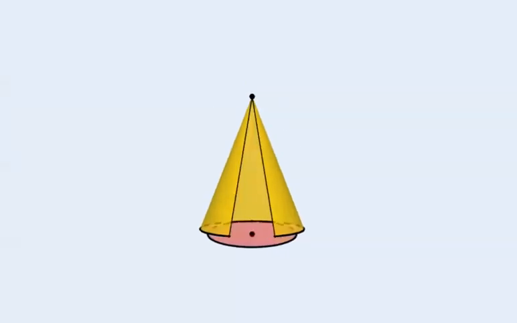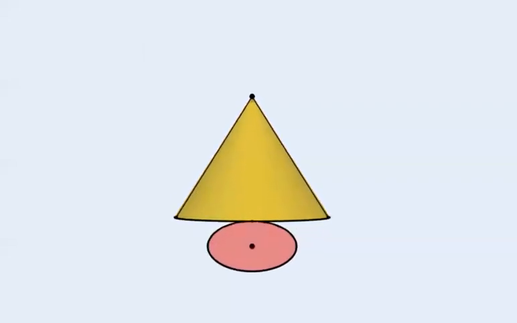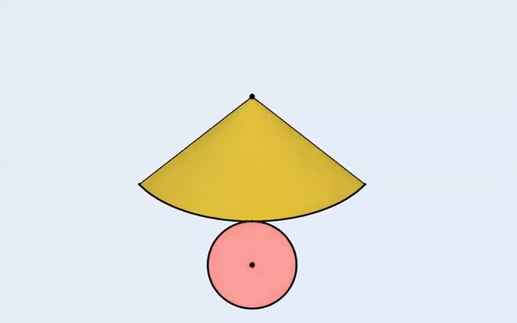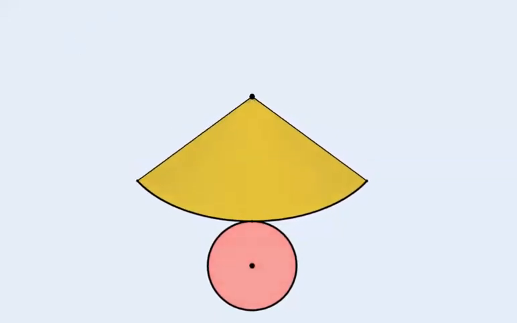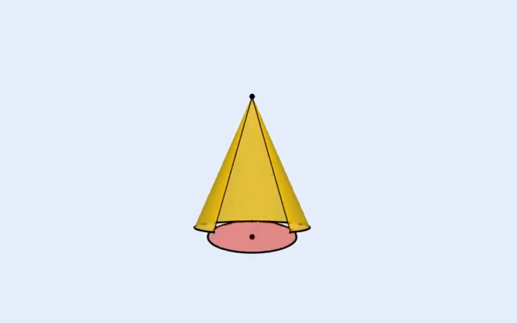If you want to unfold this, you are going to see something like this, right? And if you fold it, you are going to see this net of a cone. If you put it back, it's going to be exactly the same thing that we started with. But I'm going to ask you to pay close attention to the circumference of the circle at the bottom. So look at that one more time.